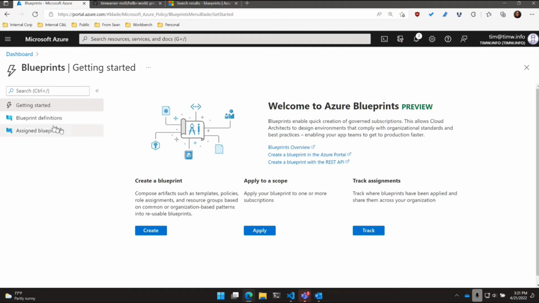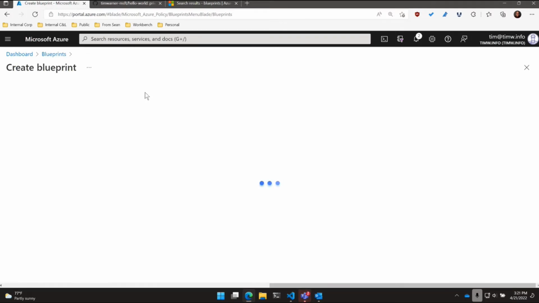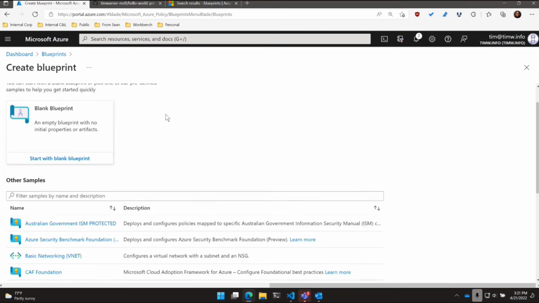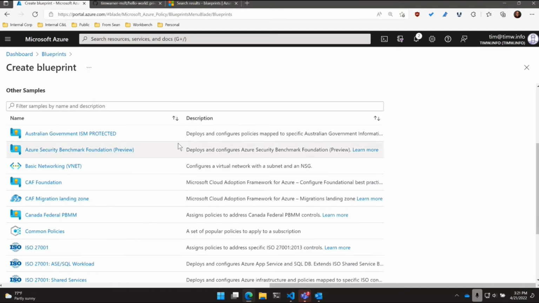Anyway, we'll want to come over here to the left-hand side, and very similarly to how we have in Azure Policy, the definitions and the assignments, we'll go over to Blueprint Definitions, and we'll create a blueprint. And to get us started here, you see that there's a bunch of samples. And you'll notice even furthermore that many of these samples are aligned to various regulatory compliance standards around the world.